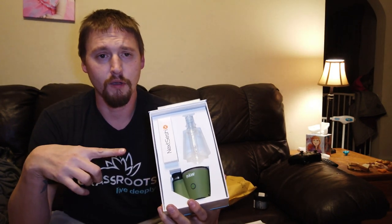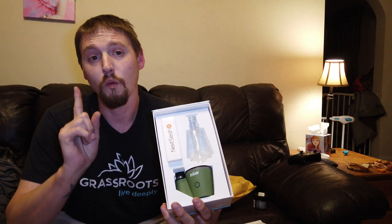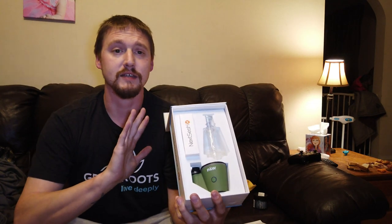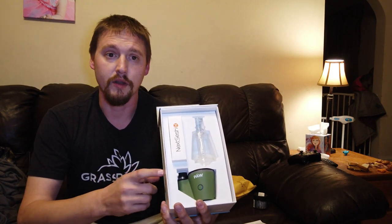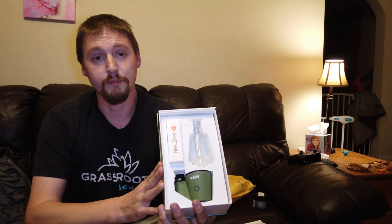Now, before we start tearing into this, the price point for this. The price point, I'm pretty positive, is $169. $169, folks. So if this works half as good as either of the devices that I've mentioned, then you got a winner here. If you need something that's going to work with your budget, I think we might have a winner here. I'm going to have to get up and get some water here, obviously, but I want to crack this open.